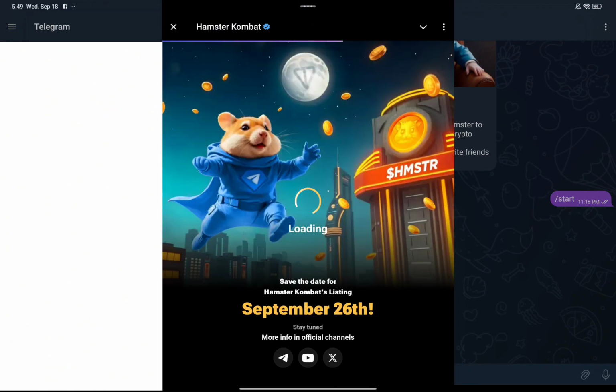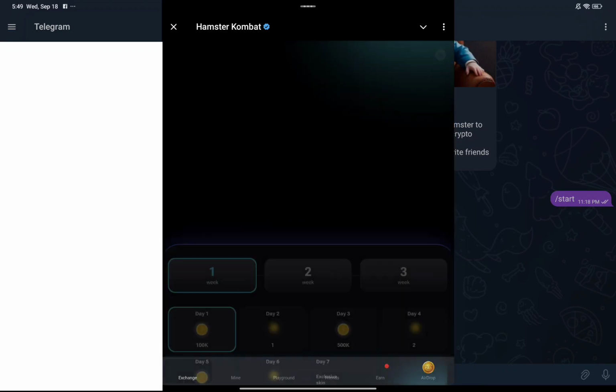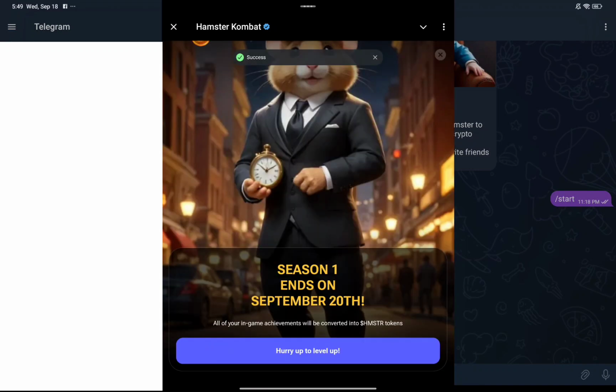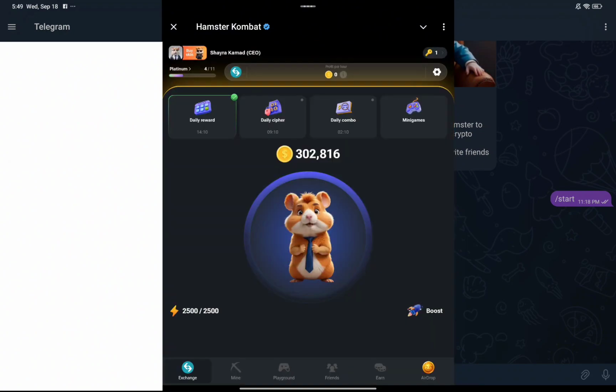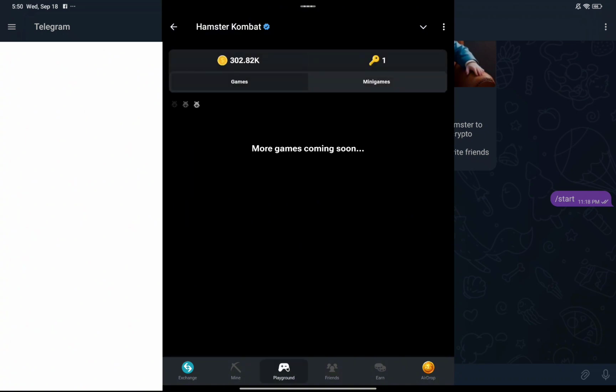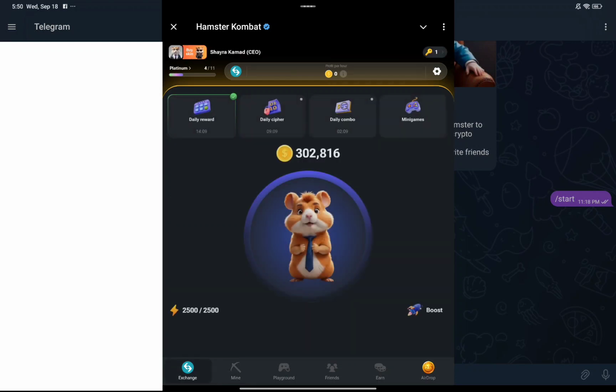So what you can do is, instead of downloading the Hamster Kombat game, go ahead and download Telegram and create an account on Telegram to be able to access Hamster Kombat on your device. Telegram is a messaging application where you can simply play Hamster Kombat using any device, such as Android phone, iOS device, laptop, or PC. Whichever you have, you can access Hamster Kombat on Telegram.